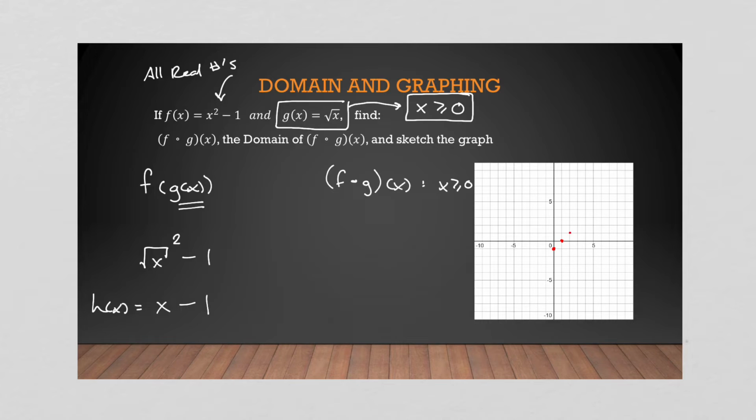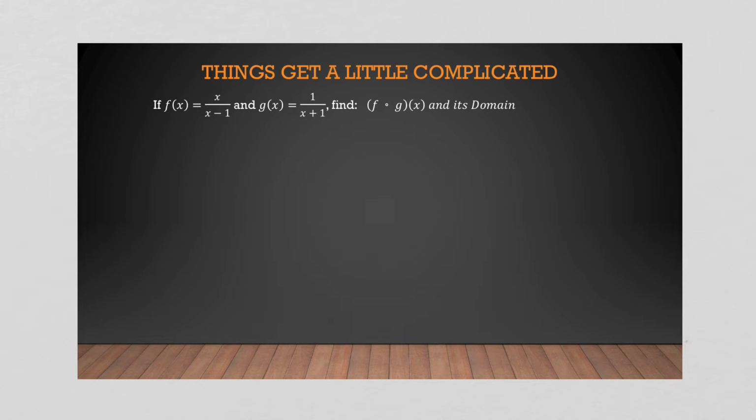So we get a line that's going to look like this. But it does not go into my negative realm because I need to satisfy that domain. I cannot just satisfy my f domain. So you really got to pay attention to your domain, particularly your input function. So things are obviously going to get a little bit more complicated. So here is a complicated one.